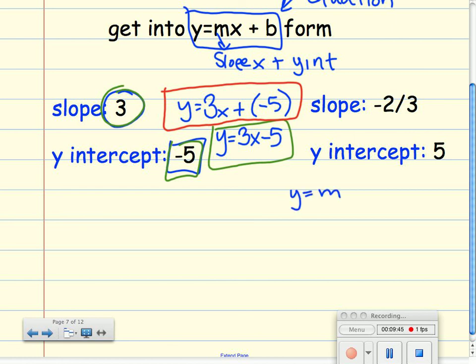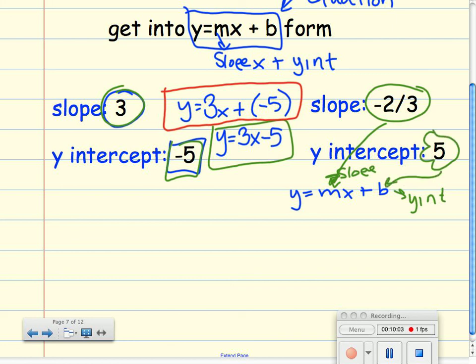So those are the 3 ways that you're expected to apply the slope-intercept form today. You're expected to identify what your slope is and what your y-intercept is. You're expected to write an equation of a line given the slope and y-intercept. And then this last application, a little bit more advanced, is when you're expected to create a line from a graph, and you find your slope first. That's what we did here. You find your y-intercept where it crosses the y-axis. That's what we did there. And then you just put them together to finally get your slope-intercept form.